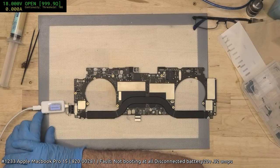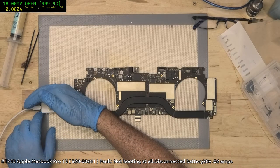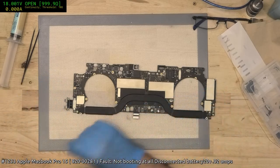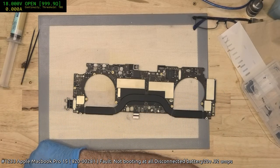Okay, so here we go. 520, 1.3 amps. 1.3, that's actually a lot more than it should be. Yeah, okay. I'm just going to have a look at the schematic. Yeah, 1.3 is a little more than I would expect for this board. But then maybe I've just forgotten.